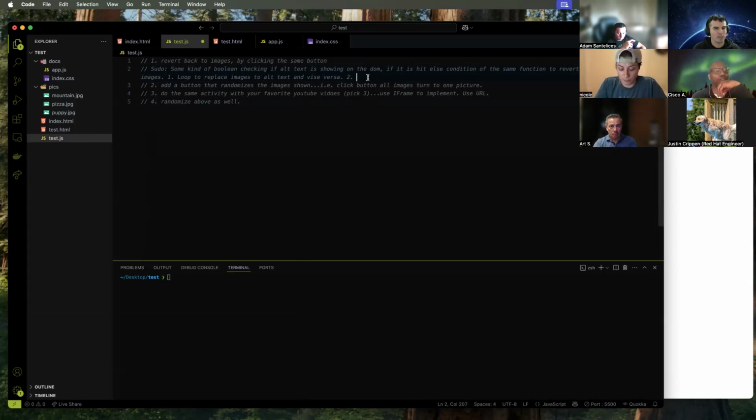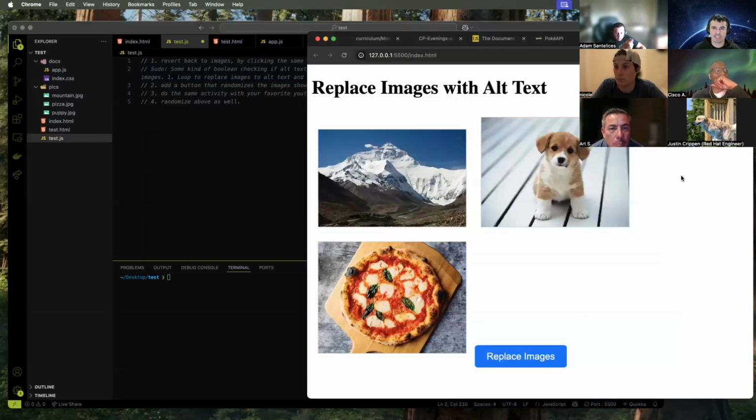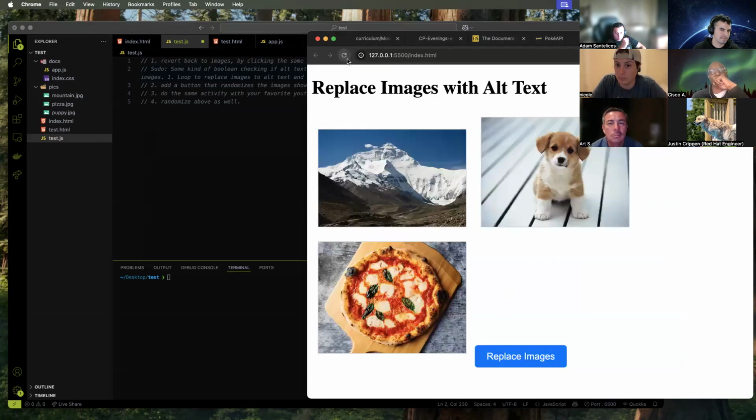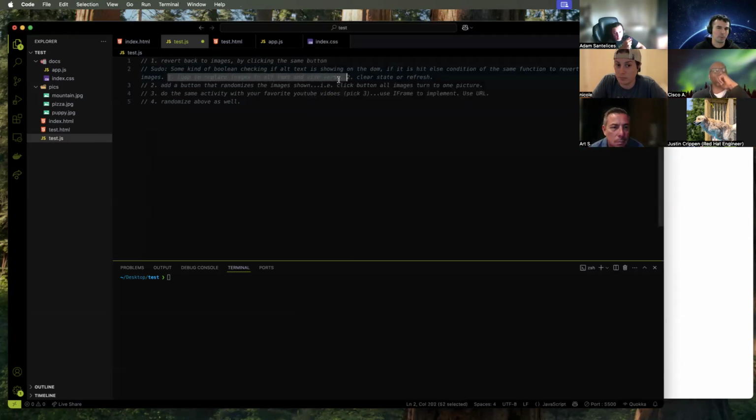You could just clear the state, right? Or refresh. Kind of hacky, but it does kind of work, because the default state is this, right? If I replace images, I get my output, but if I hit the refresh on that button click, I get them back. You're going to learn more from this, but there's merit to this because sometimes you will use this. You just clear the state, right?